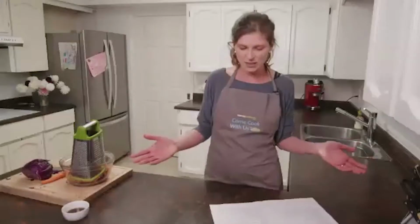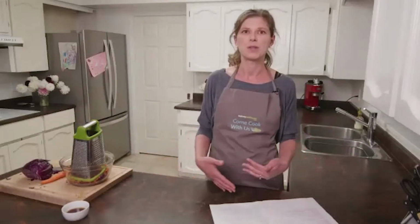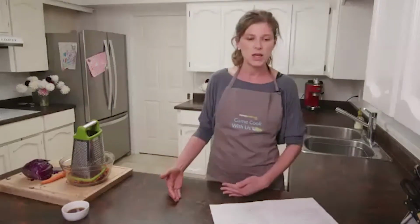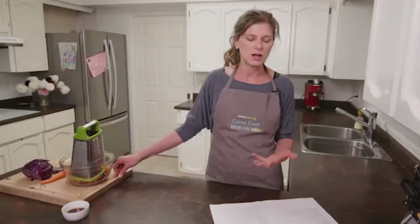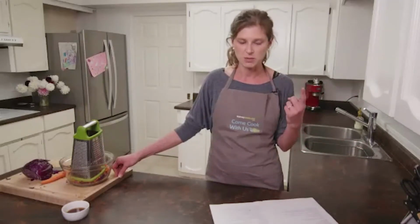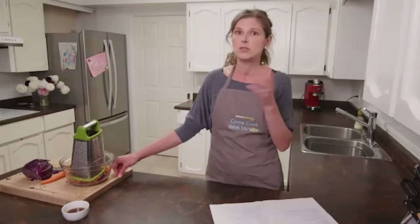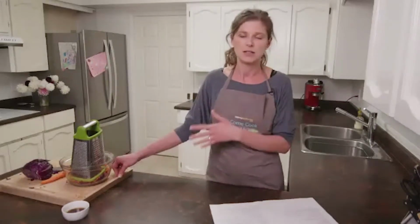Perfect. So is your chicken in the oven? Is your stock on? Is your lentil rice combo going? Good. Fabulous. So that didn't take very long. I mean, yes, we prepped some of those veggies ahead of time, but that's the goal of meal prepping as well. If you can set aside a half hour or an hour one night a week or a couple nights a week where you chop up all those veggies, you can get that quick weeknight dinner as well. So everything's being cooked on one sheet pan for that sheet pan chicken dinner, and minimal prep, just those veggies being cut up. So you could definitely do that the night before or a couple days ahead of time and just keep those veggies cut up till you're ready to cook.